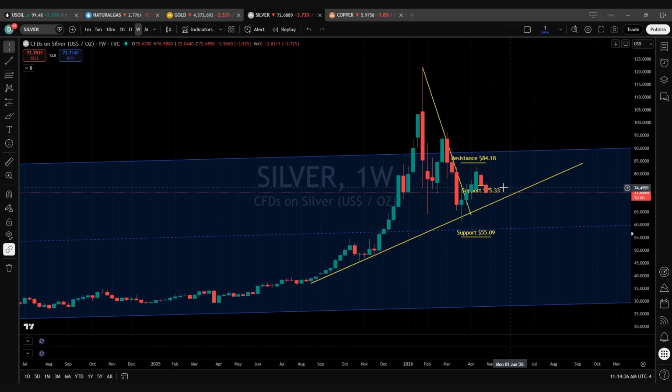And if that trend line breaks, considering that we've hit it now once, twice, 3 times, the 4th hit will be a 50-50 chance on if it breaks. If this does break, we're then going to be retesting the lows here on March 23rd, as well as the 50% area of the parallel channel at $58.56.